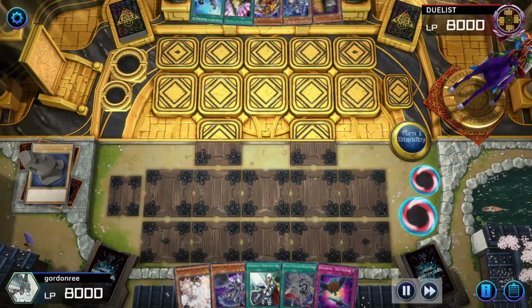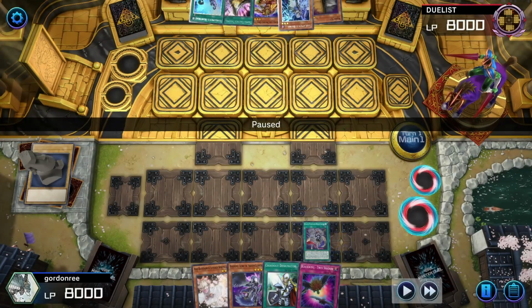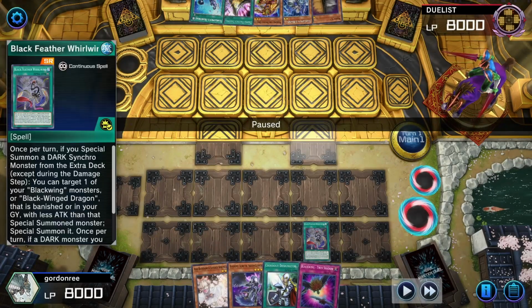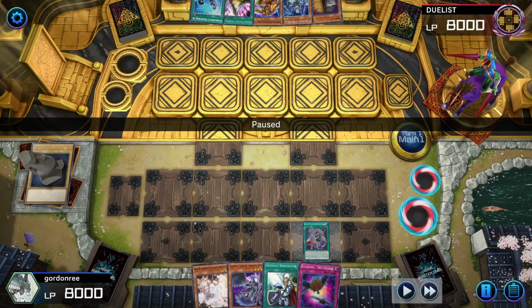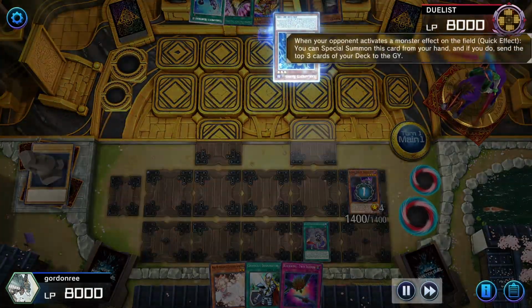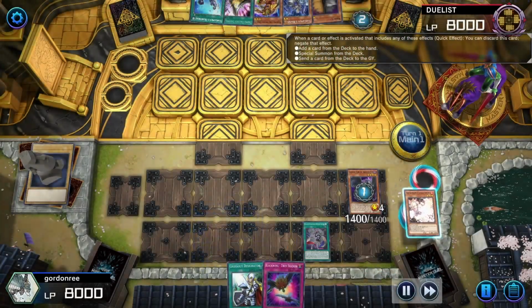Now here's a duel from the early rounds of the MCS, and in this case I am playing against Tearlaments, who have a pretty strong hand, and I have a hand of Ash Blossom, Sutri, Crossout, Twin Shadow, and Feather Whirlwind. Now I go ahead and just fire Feather Whirlwind, and I normal summon Sutri, trigger its search effect, and in response they activate Havnis. Now here I go ahead and use Ash Blossom.